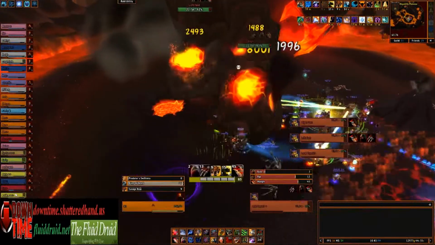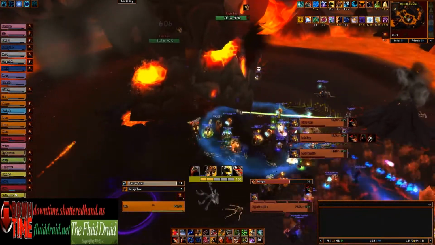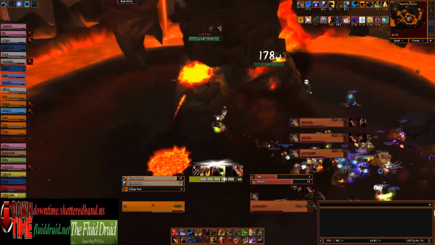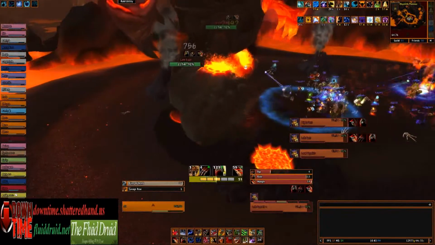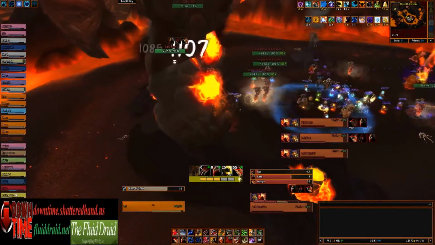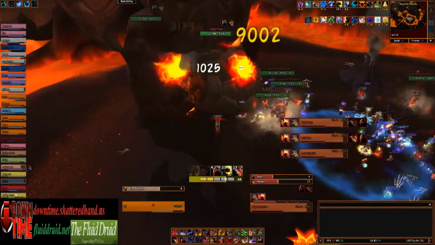Basically he starts with an 80% damage reduction. Every time he walks over a volcano, the reduction's going to reduce, and then you'll be able to do more damage and push him into phase 2, which is a pretty simple burn phase. Like I said, this boss, nothing really too fancy about it.